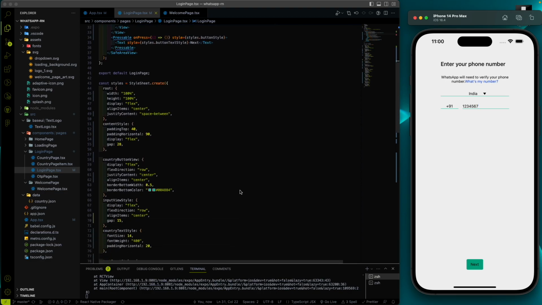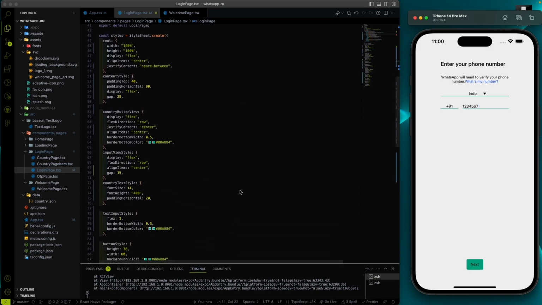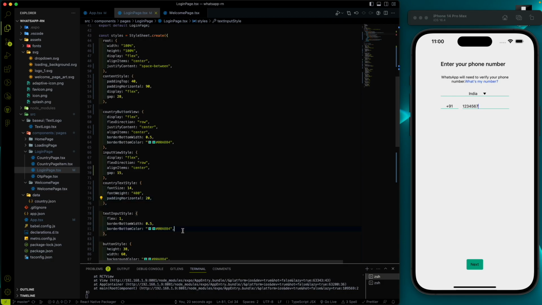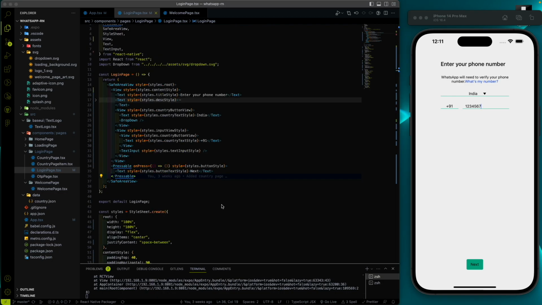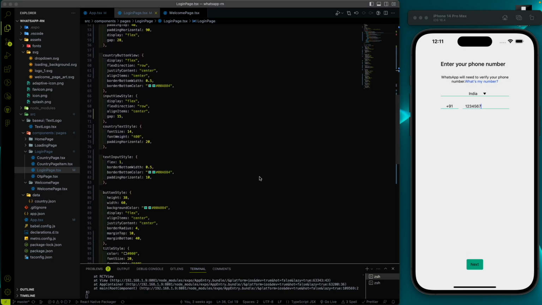But what I want is some padding, just like this country text, horizontal-wise, left and right-wise. So I will just add padding 10, and here I got some nice padding. Let me add some letter spacing so it will look good.